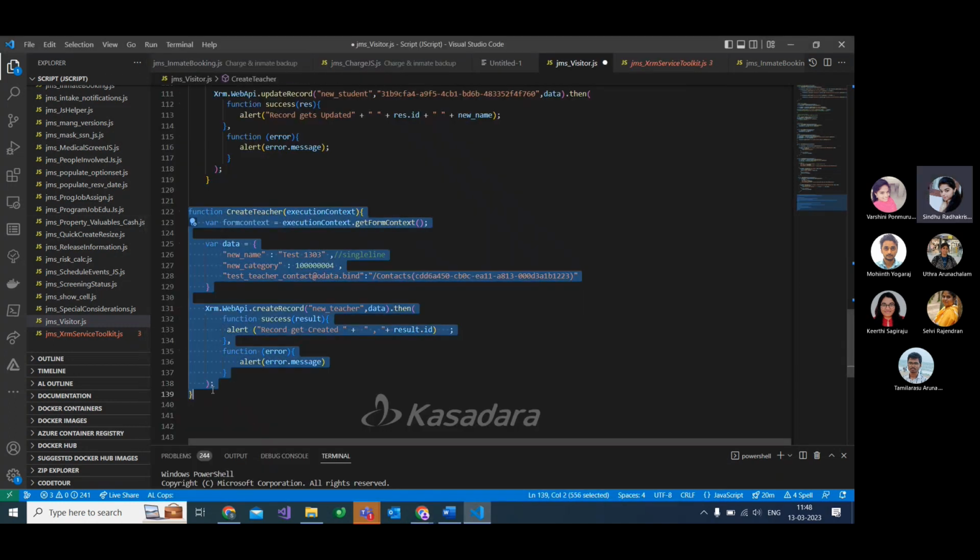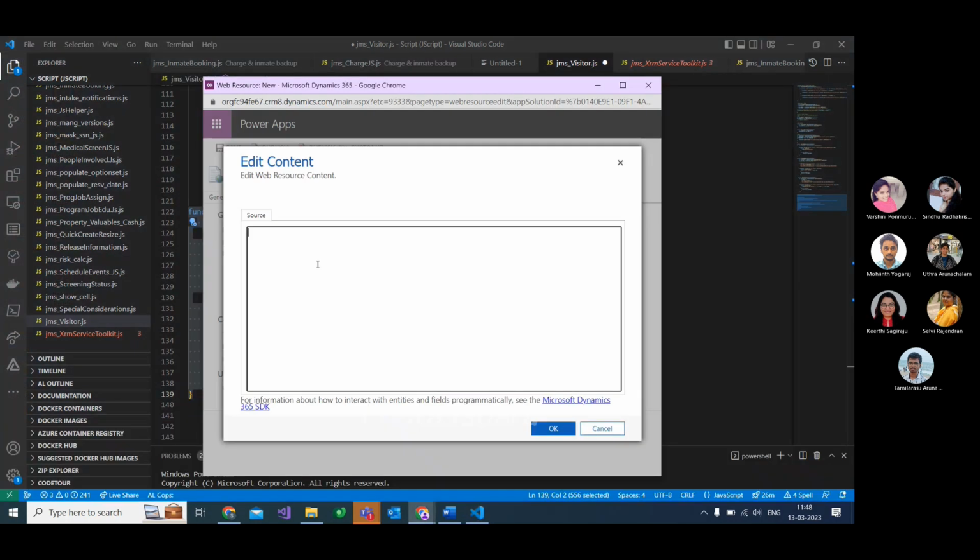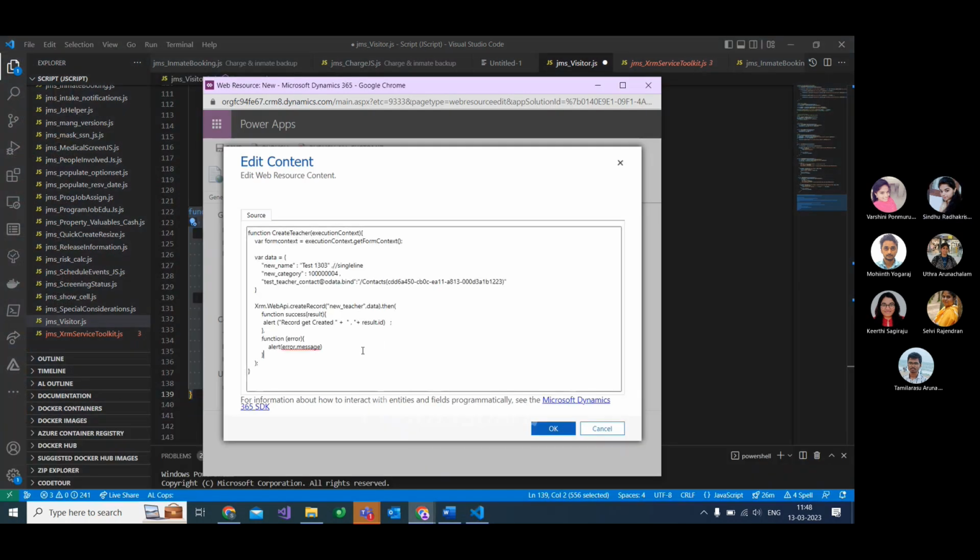Just copying this correct method, and I'm copying the function name of this record.